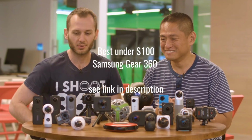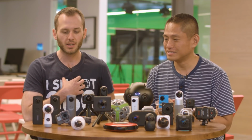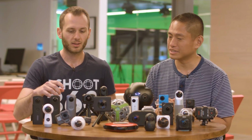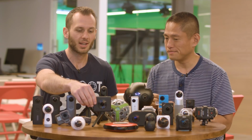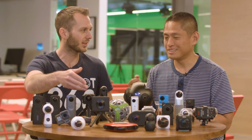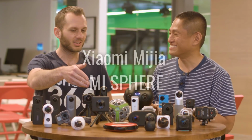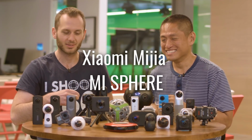Okay, so back to the original question, the best photo camera under $300. The cameras for me on the short list... It's hard to go past our friend right here. You guys know that we both know and love that. I want to hear you pronounce it. It's the Xiaojing, isn't it? What is it? The Zhou? I don't know.